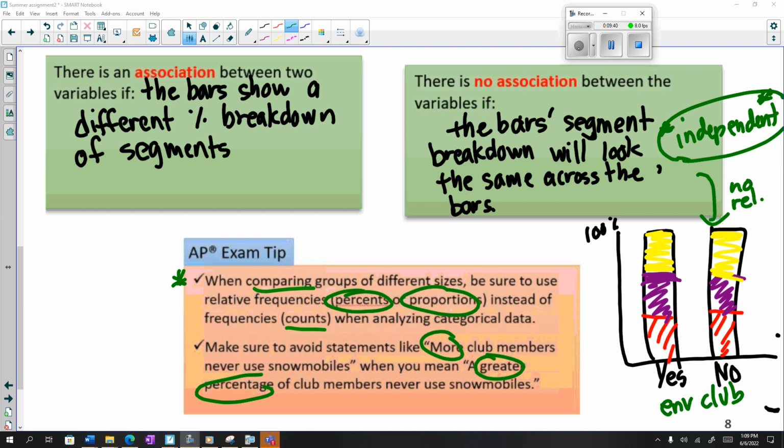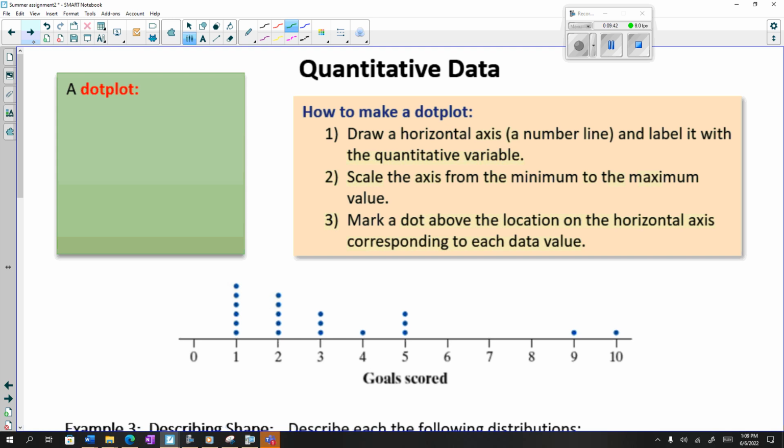Now we're going to go to page 9 and we're going to start to talk a little bit about quantitative variables. So this is where it's at, people. Most of the time we're living here this year in quantitative data. All right, so a quantitative variable can be displayed in many different ways: in a dot plot, a stem plot, a histogram, or a bar graph. So here's the first one, the dot plot.